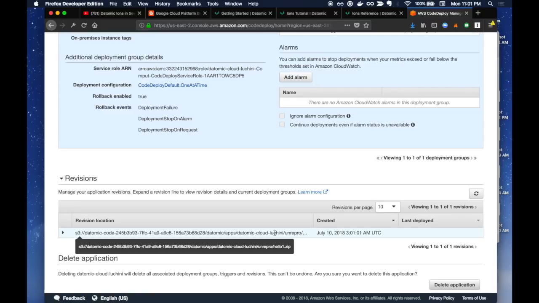This is amazing good practice. Of course, not calling it hello one. I would much rather have my git SHA there as an indicator of what this thing is about, but imagine actually doing that in a very controlled fashion. It's not actually live yet, and this is what we're going to be doing next.